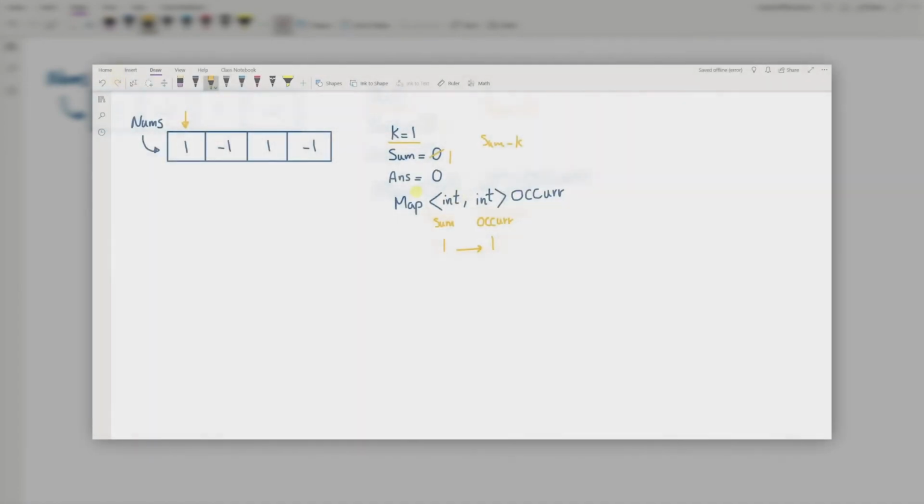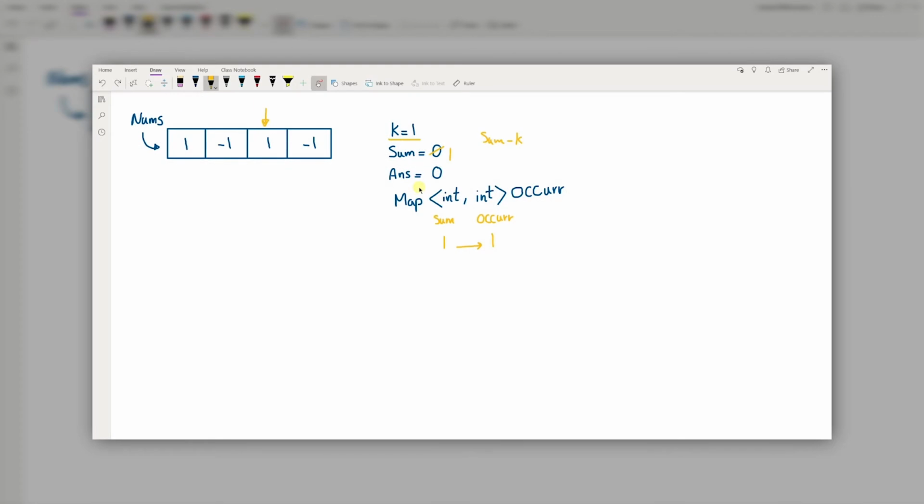Now you might be asking yourself, why do we use sum minus k? To explain it, keep two things in mind. First of all, we don't know the locations of k's. And second, the sum that we have here is a cumulative sum, so it shows the sum of the numbers up to the current index. Based on the question, on each iteration we want to find the subarrays which end at the current index and whose sum equals k. But as we don't know where these subarrays are, we find them using sum minus k. Hence, we count the number of sum minus k's instead of k's.